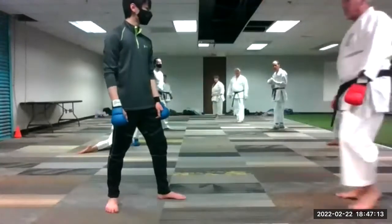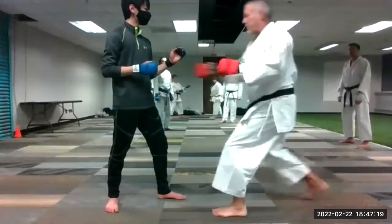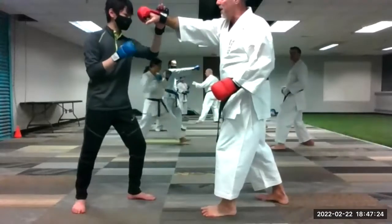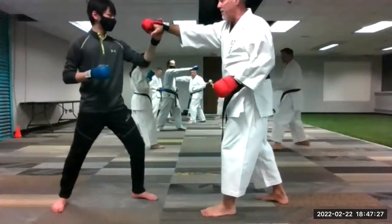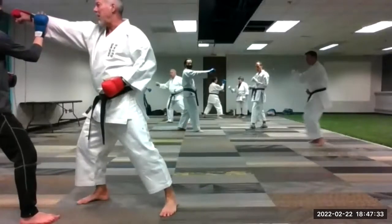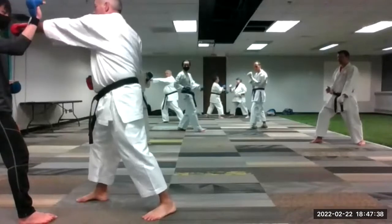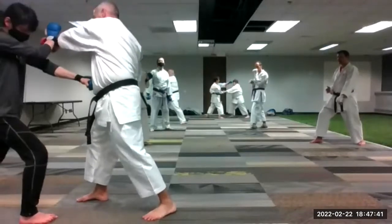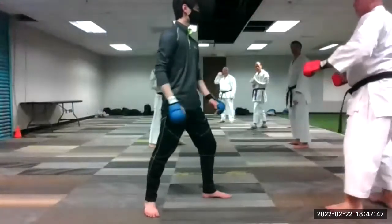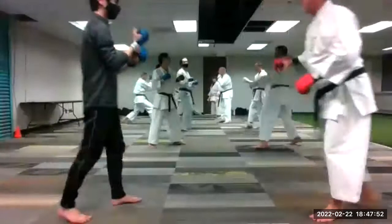Okay, so the next drill from what we did earlier was the gyakzuki shift and face, right? Blocking. Okay, and you shifted back, right? Now you're going to step back, drop this hand down, boom. I'm going to punch again with the same hand, gyakzuki jodan, again with the other hand. This one's up here, you can block there or here, then gyakzuki there. Okay, so I'm doing two gyakzukis, different hands. One, two, three. There it is. Maybe go that way instead.